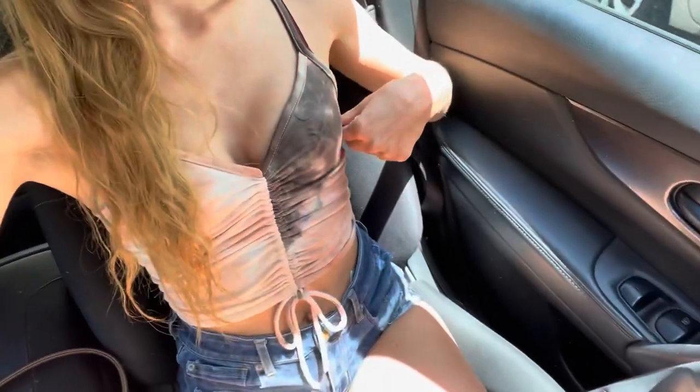Little update: I used the tanner. My face is not tanned — I have makeup on, so that's what that is — but my body is tan. I mean, I look dirty right now because I haven't washed the tan off yet, but I actually really like this tan so far because I'm not like crazy different shades. There is a little streakiness on my hands, but that's because this is my first time doing this. I will say I like it a lot, and when I get home and shower I think it's going to be a really nice color.